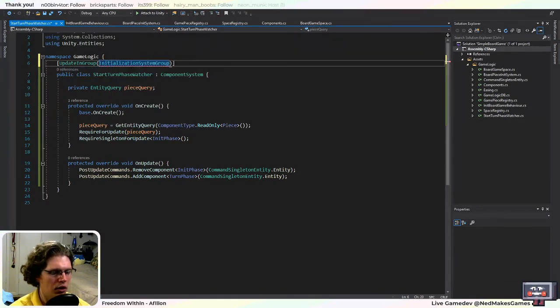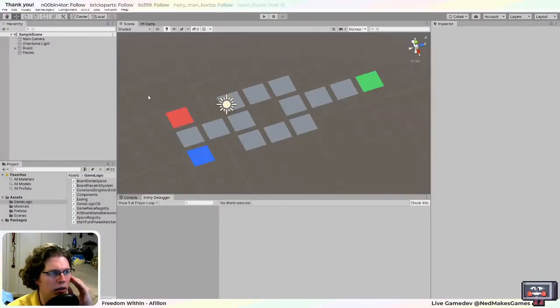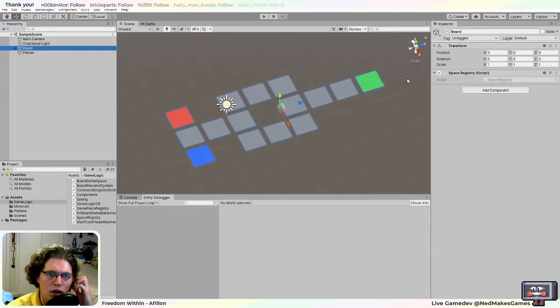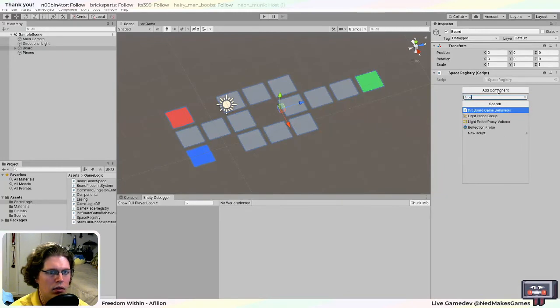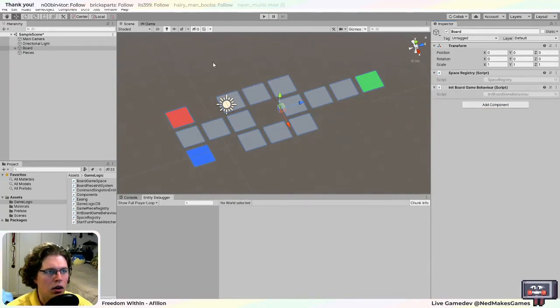Oh yeah, I always forget that you have to pass it the type object instead of just the name. Okay, so I think now everything should, yes, the initialization phase will be added, and then it will create pieces, and then the phase watcher will see that it needs to switch over to the play phase.